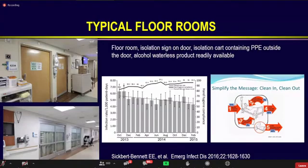This is some of our data generated by my colleague, Dr. Sigbert Bennett, and it shows that if you go from very good hand hygiene, in this case, 82.6%, and this is based on our now more than 1 million observations, we use a little app so people can assess hand hygiene in colleagues, and you go up to here, 96%. So from good to very good, actually your rate and number of healthcare-associated infections falls. So hand hygiene, clearly one of the key standards and interventions for preventing healthcare-associated infections.